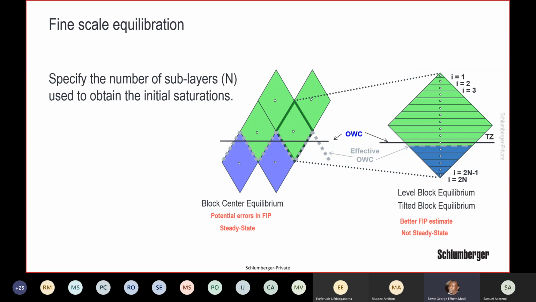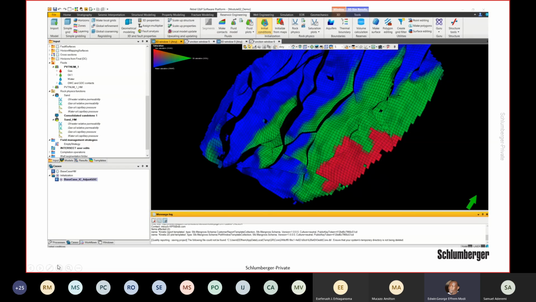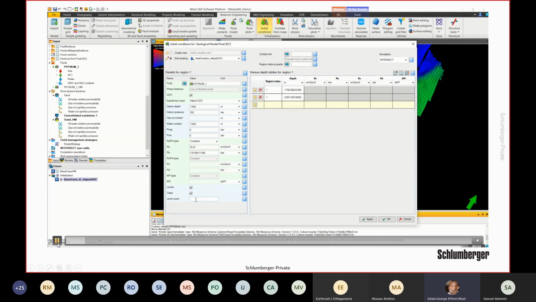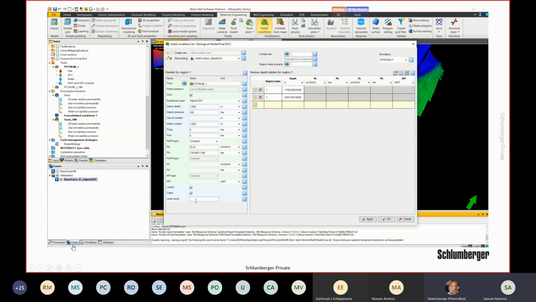That's why you have an option as well to try dividing your cell into different levels, and in this one you will be able to have the correct contact assigned to it, which will give you better estimates for fluid in place. So yeah, in this demo, we just wanted to show you how you can use the fine scale option if we are using the initial condition process.